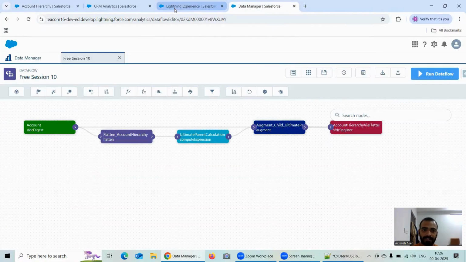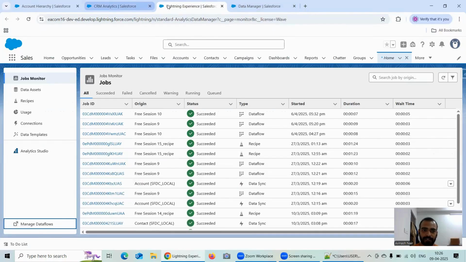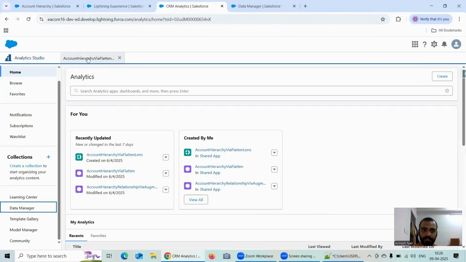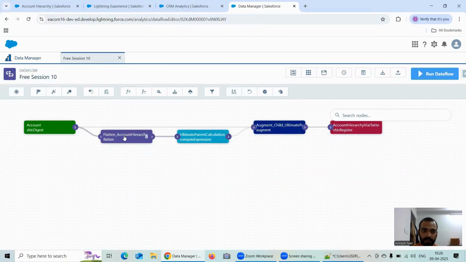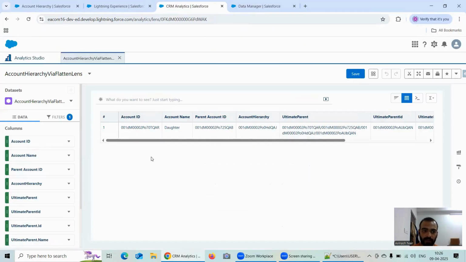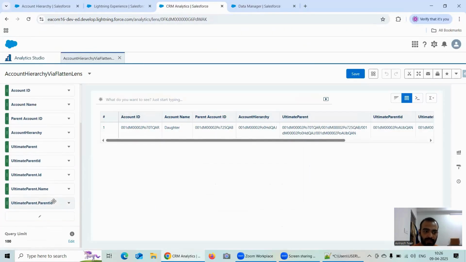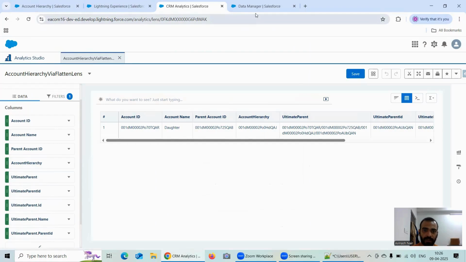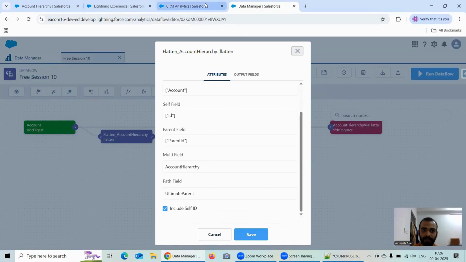And as you can see here, in this particular lens, let me pull this lens over here. When we were doing this flattened node, we have these system fields called multi-field and path field. Now if you see over here, I have those system fields. The system field names I gave as account hierarchy and ultimate parent.